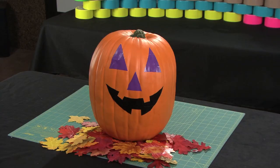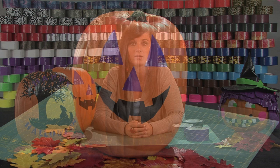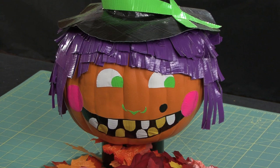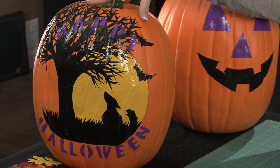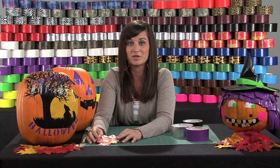The jack-o-lantern I created today was pretty simple, but you can get as creative and wild as you want. For example, this witch here — we created a hat, hair, and used a variety of different colors of duct tape for her face. Another idea is to create a jack-o-lantern with a scene or a message, like this one right here that says Happy Halloween. Another really cool idea is to create fall leaves — for example, this is a leaf created from our cosmic tie-dye duct tape. You can use a stencil or even use a leaf from your backyard. These are some cool fall decorations you can create with duct tape.